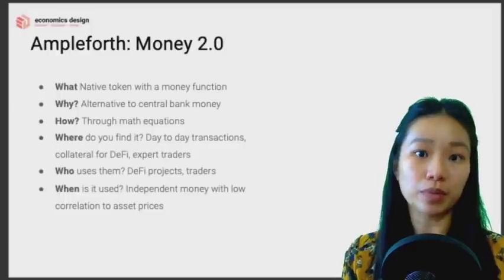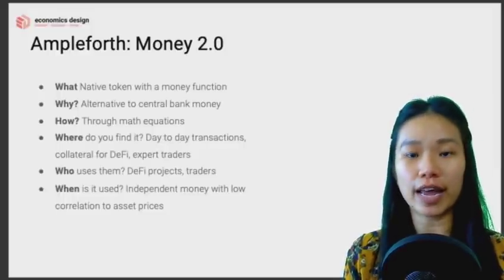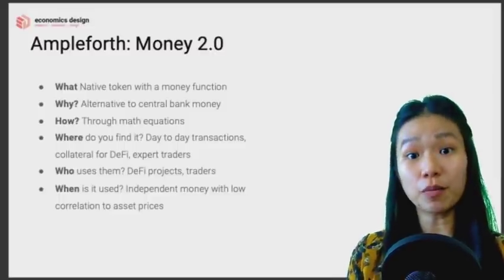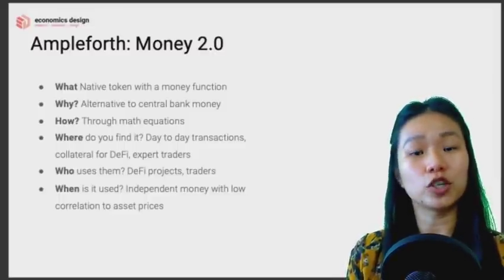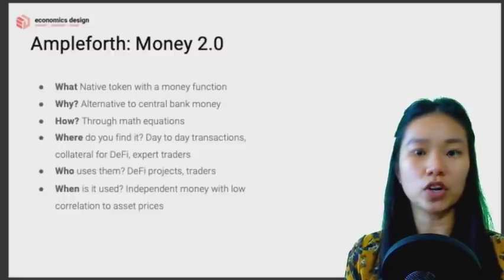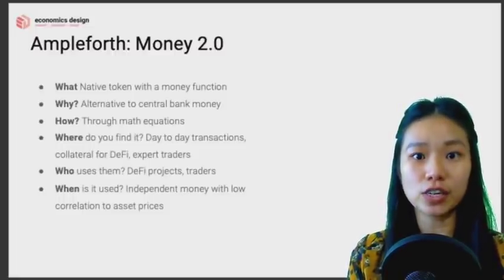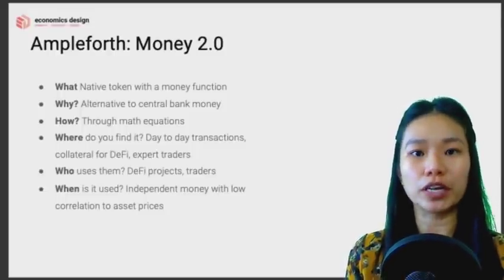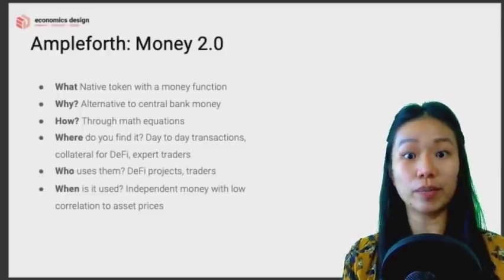There are a lot of different problems with that. Based on your different economic school of thought, you have a lot of different opinions. That's totally fine. The other form of money would be the virtual money. So it could be cryptocurrency money or it can be virtual money. It's basically pegged to the fiat money that's out there. Ampleforth is building a new money 2.0. Which is going to be quite different.